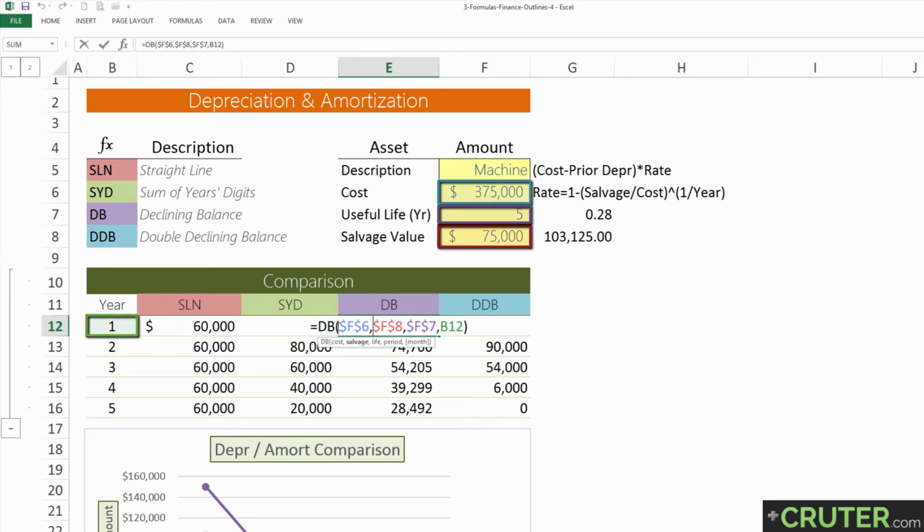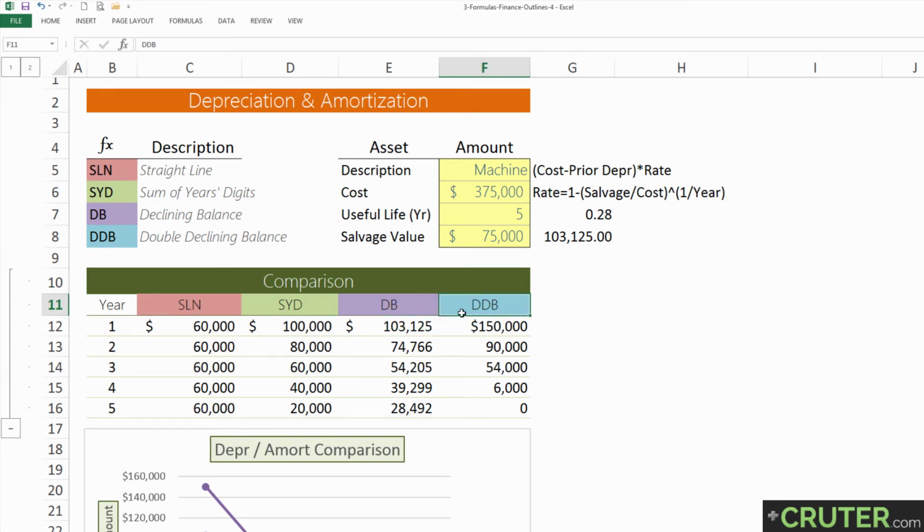So the declining balance says: what's the cost, what's the salvage, what's the life, and what's the period. So this is how Excel is calculating this formula. I didn't want you to get confused with it when you're thinking of declining balance. Like over here we have a double declining balance, which is 200%. In accounting, you learn that there's also a declining balance at 150%. This calculation is completely different than I've ever seen in my history. So I just wanted to clarify what it is and how it works.